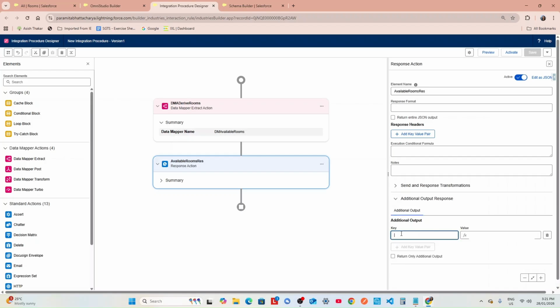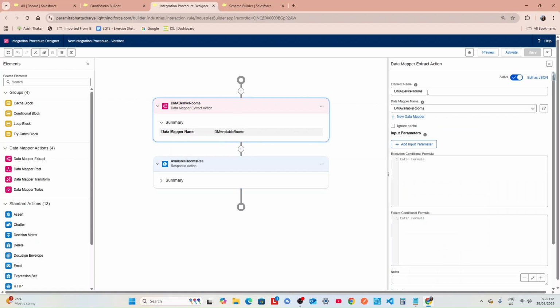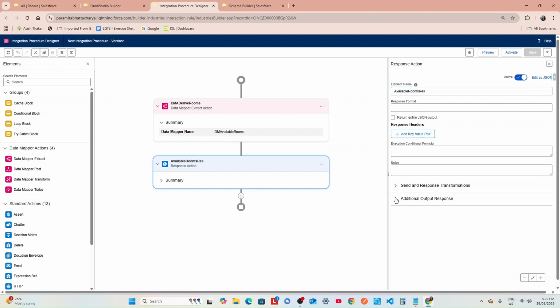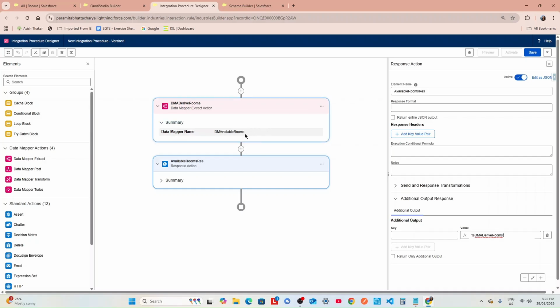I'll write key value. So the value I have to give is this element name, and within that available rooms. From where did we get the available rooms?